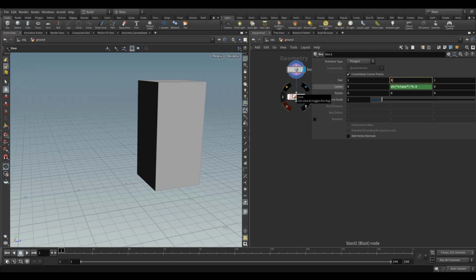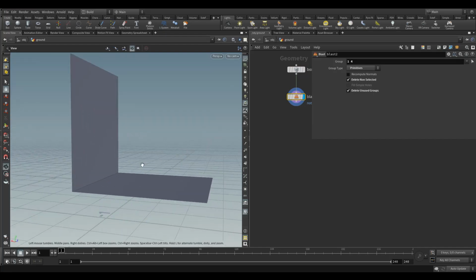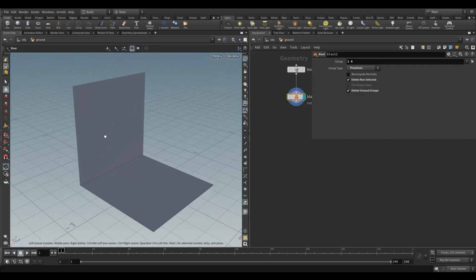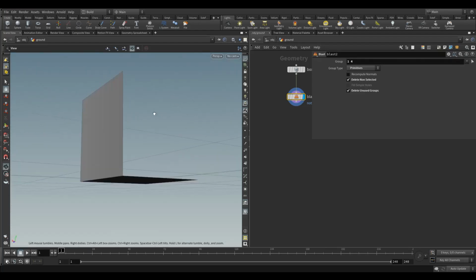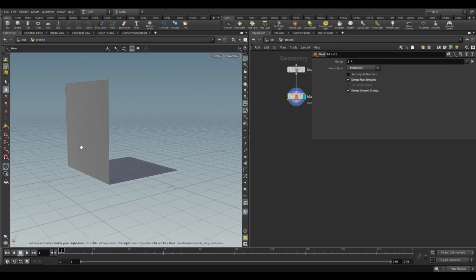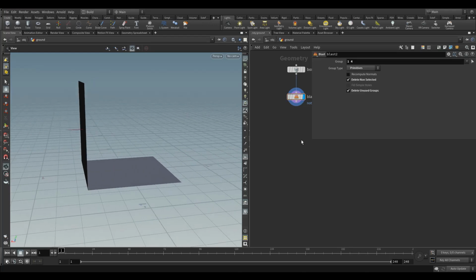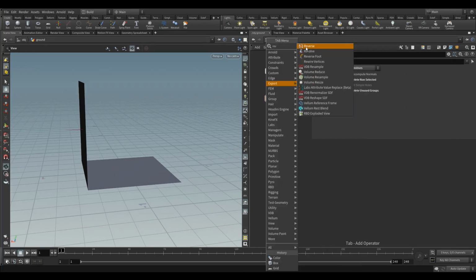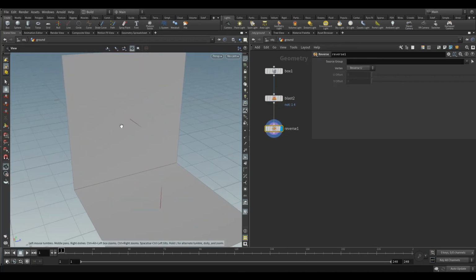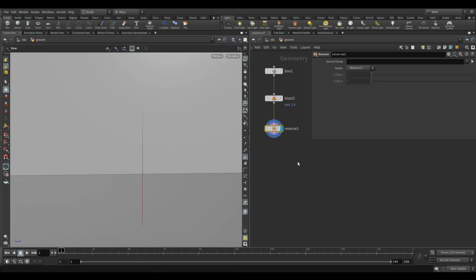So I can set this to 1. Come back here, and then we've still got our 2 primitives on the ground. You can see this is kind of half. There's a blue coloration there and white on the other side. That's because our primitive normals are facing in this direction. I think we can view them there. You can see that's pointing out that way. So if I drop a reverse down here, you can see that points our normals inwards, which is what we want. So this will be our kind of stage, right?